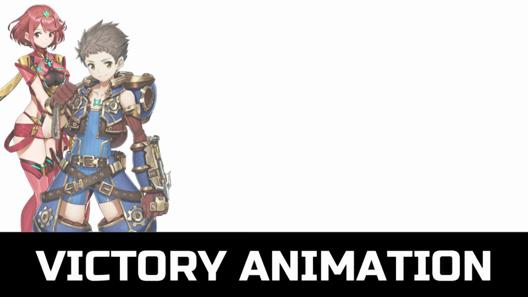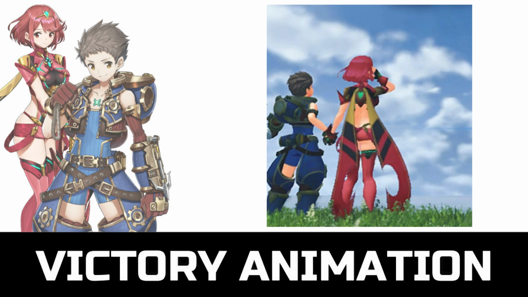And for the final victory animation, Rex and Pyra will both be looking away from the camera, looking beyond in the background. This is actually a reference to the game menu.